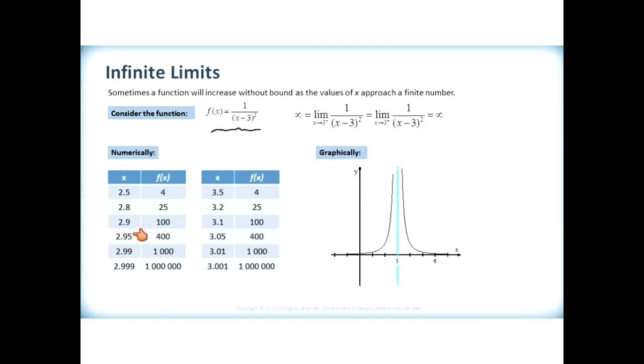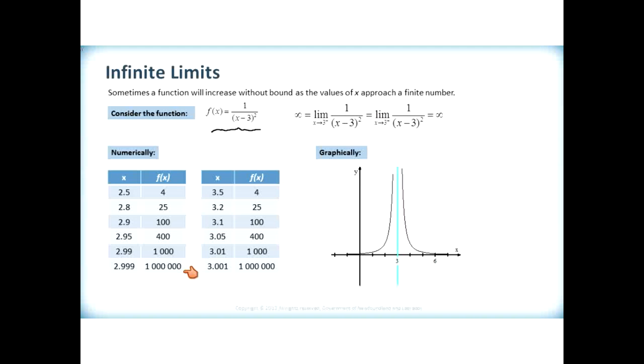So as x approaches 3 here, we can look at the first table of values that's been created. In this first table, we're getting values of x that get really close to 3 coming from the left, or slightly less than 3. And for those, what we see is that the value of f of x is growing and growing, getting really, really large. In fact, when we get to 2.999, the value that we get for f of x is 1,000,000.